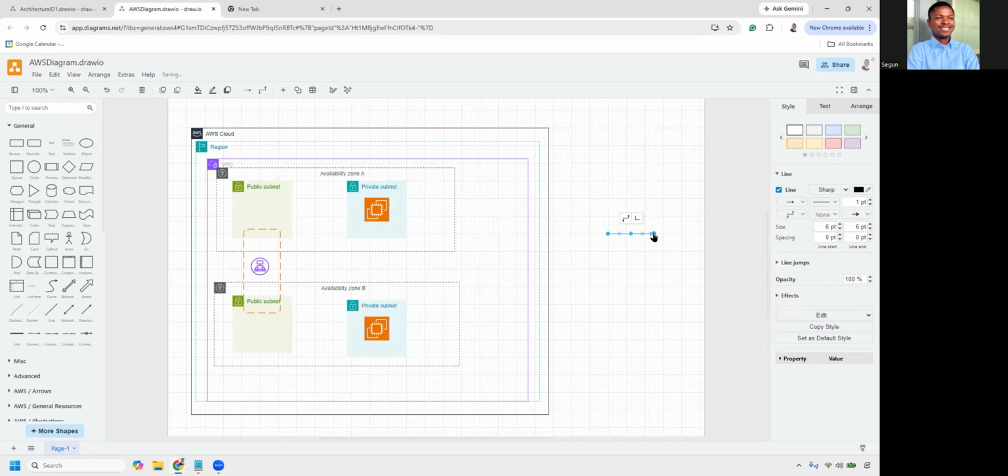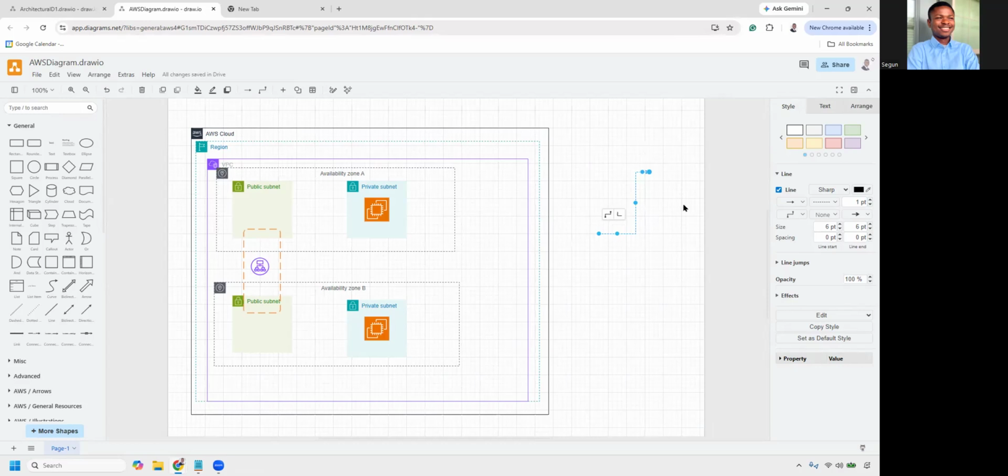Then I'll come to the edge, this arrow, I'll pull it up, right? When I pull it up, you leave it, then you see this dot in the middle, then you pull it back, right? So that's it. So for the shape, I can make it dotted, right? I make it dotted, and I have this.